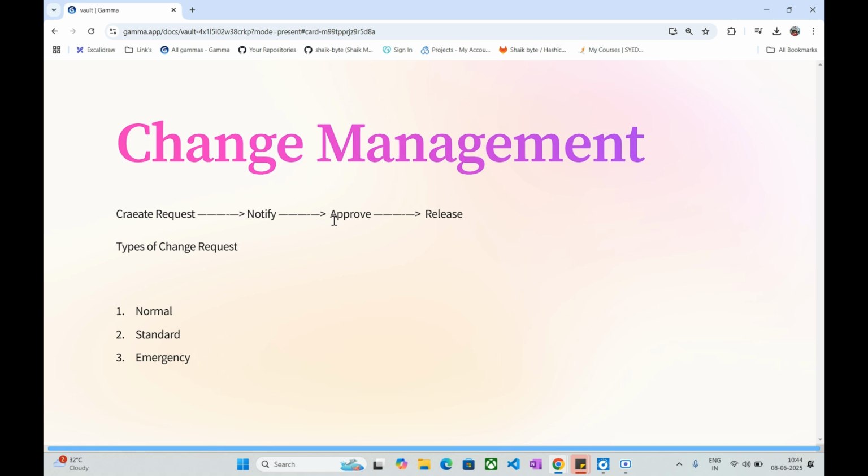Because as we know, we are following zero downtime, but we should take some downtime during this period, like 1 hour or 2 hours. And by following change management, your management is going to review all the changes that you're going to apply to the target environment. They will get to know that these are all the changes happening, and unless they approve it, it won't go to the target environment, like a release or any production environment.